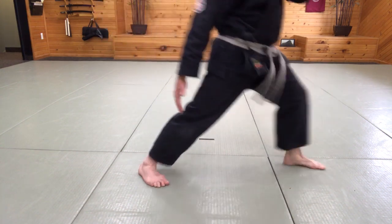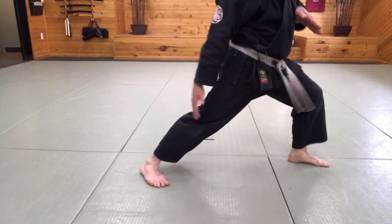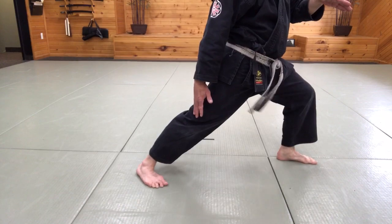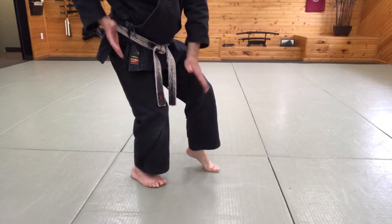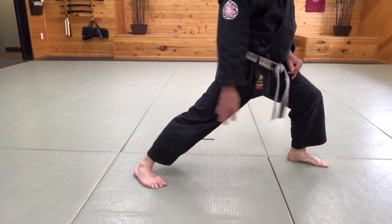Let it go. Boom. Spring contracts. Spring. Attack. Spring. Attack. Okay, so we have to go a defense. The spring condenses, and then here, this back pushes you forward.